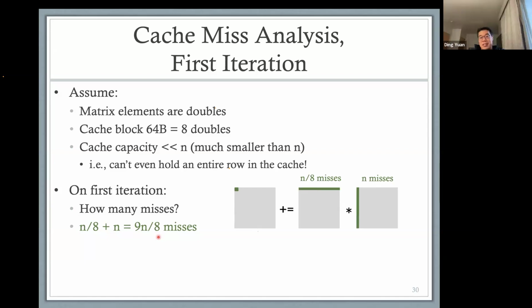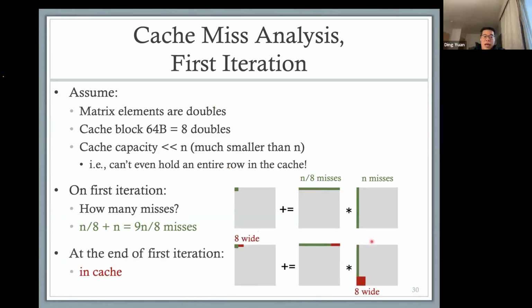Okay, so this is essentially the first iteration. At the end of the first iteration, what does our cache hold? Well, our cache will hold something like that. So remember, it's row oriented.